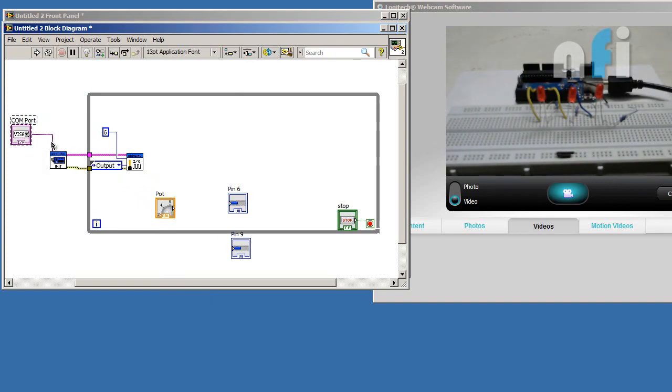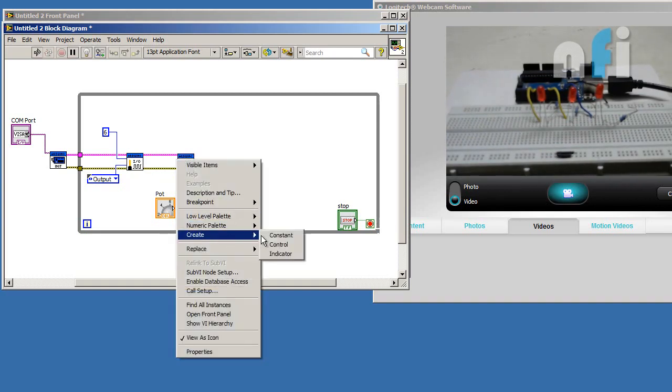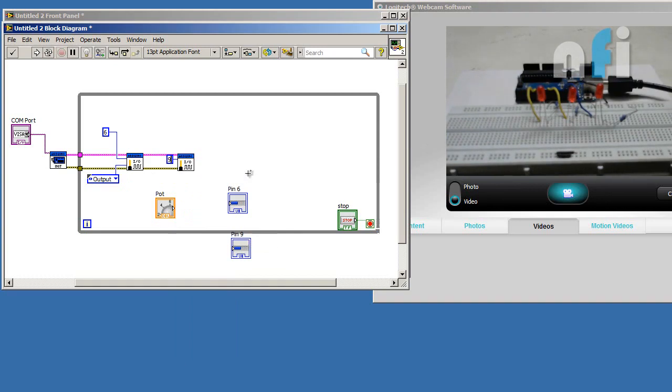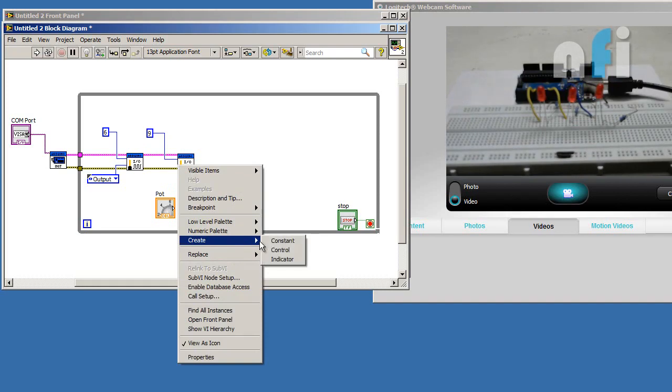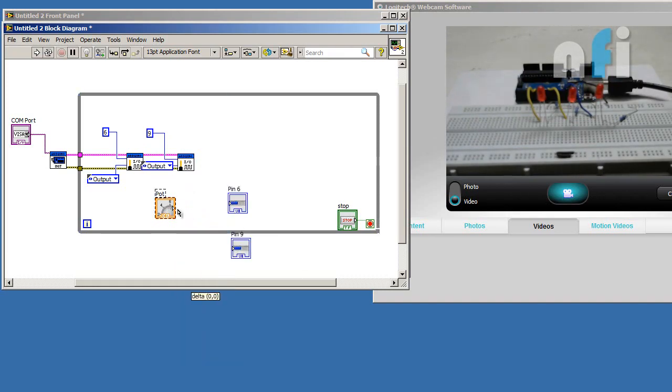That's it. Now you need to declare pin number 9. So just copy and paste the above input output function. First of all connect your Arduino resource, which will provide you the communication parameters. Here's my pin number 9 and it will be declared as an output. So that's it.